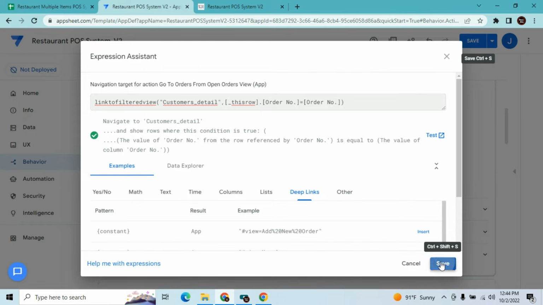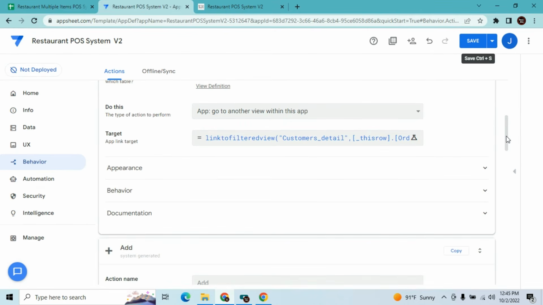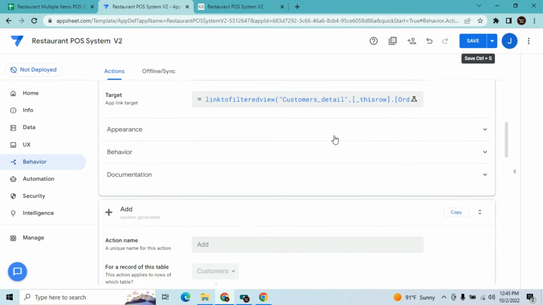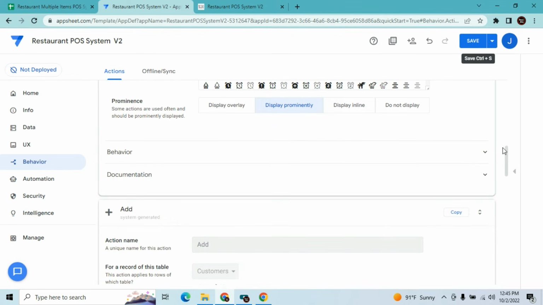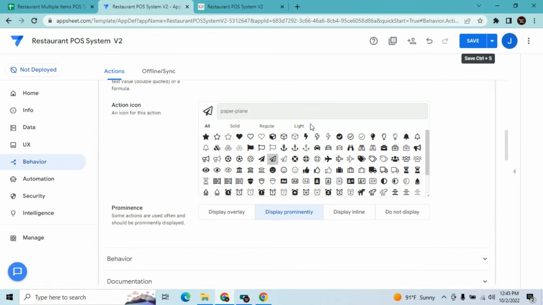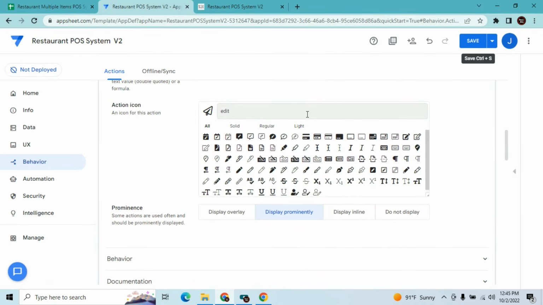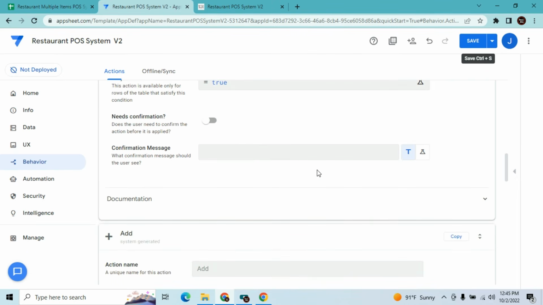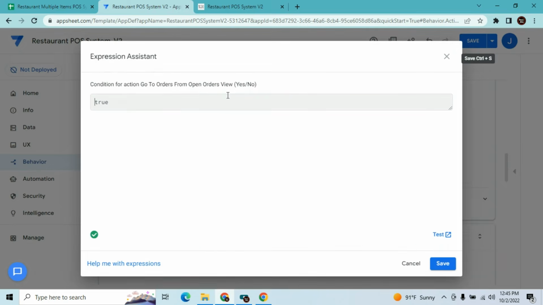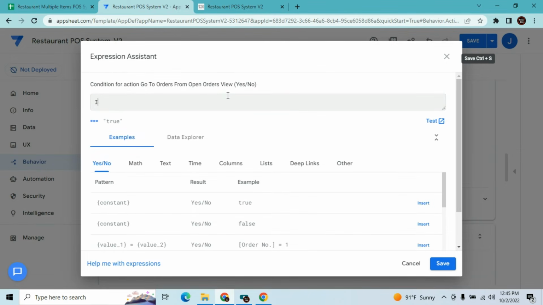Then what we're gonna do, we will only show this. In appearance, say edit. In the behavior, it will only show if in context view.